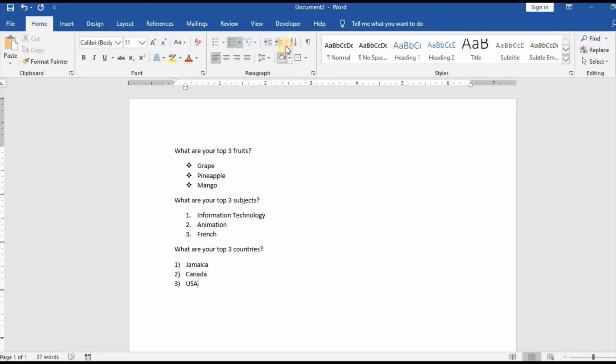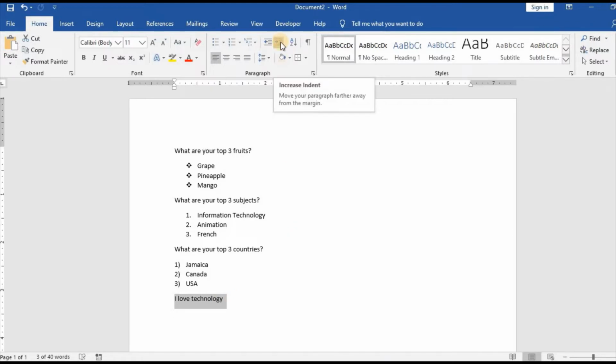Now moving on to the next area, we have the decrease indent and increase indent, and this works as a pair because one moves towards the margin while the other moves further away from the margin. So for this example, I'm going to write a line that says, I love technology, just to show you the example. Currently this line is closest to the margin, and our margin begins on this side. If I want to move this further away from the margin, I would select the second option that says increase indent.